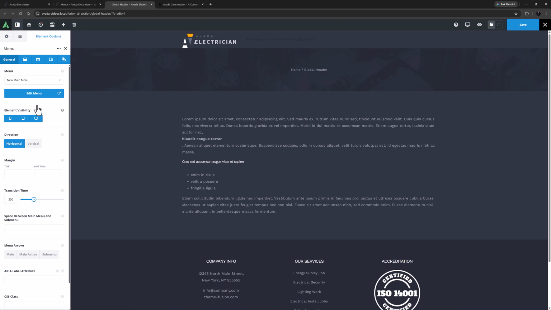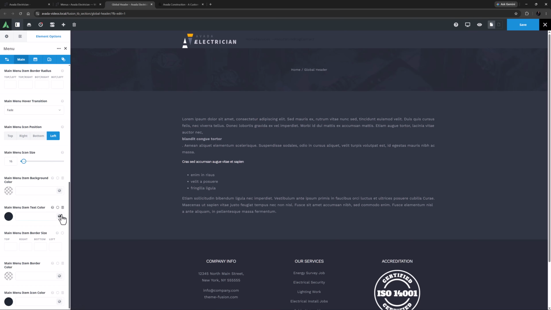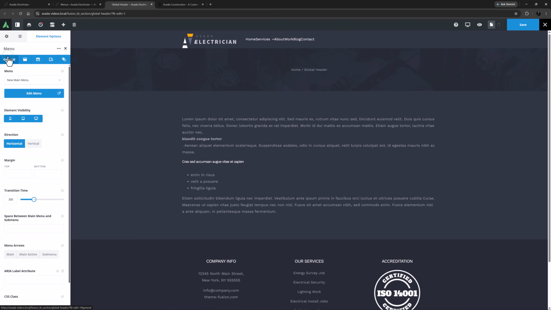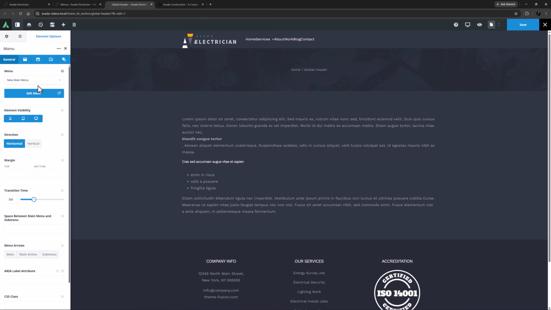It's hard to see as it's not styled to suit our dark colors, so let's just quickly go to the Main tab, scroll down to the bottom, and set the main menu item text color here to color 1, which is white. Yeah, now we can see it. We'll style the rest of this later, so let's head back to the General tab. Beneath the Menu option there's a link to directly edit the menu itself, but mine is good to go.